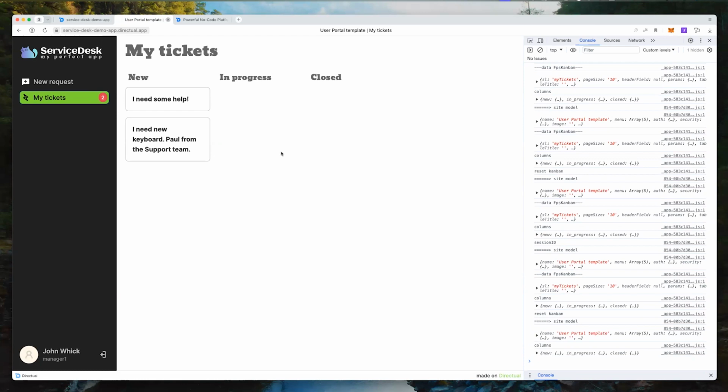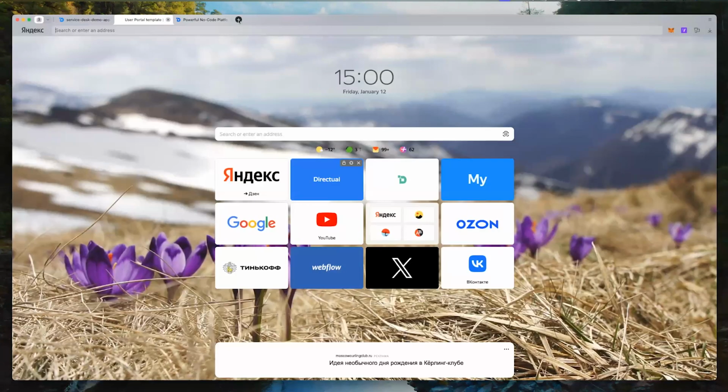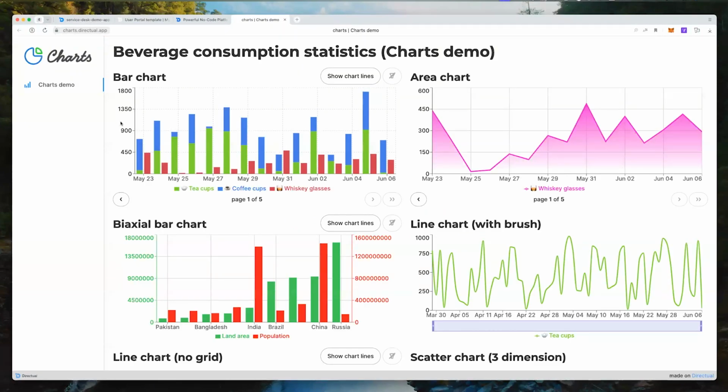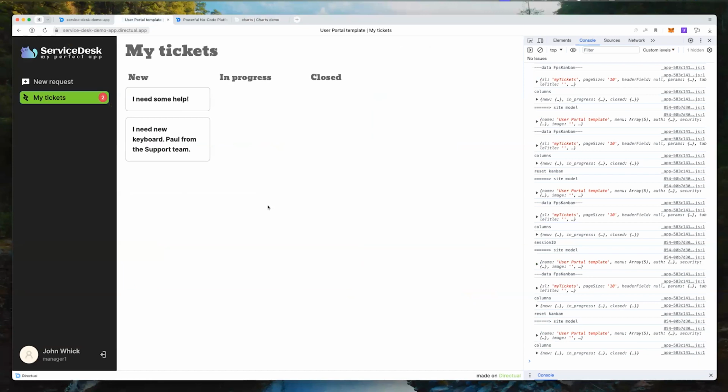So we have just created a simple service desk. You could add some charts if you fancy. So have a look. That is an example of our dashboard. We could have the admin dashboard where we could see the performance of all the managers, or also we could add some priorities and notifications via email or Telegram bot or any other messenger. So feel free to develop a complex and sophisticated app. So thank you for the attention.